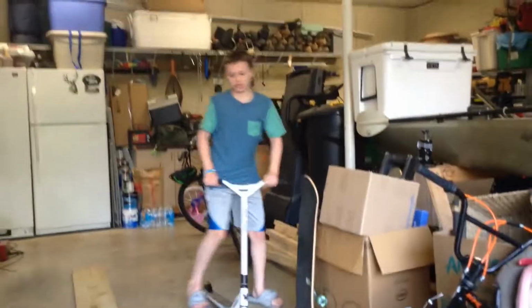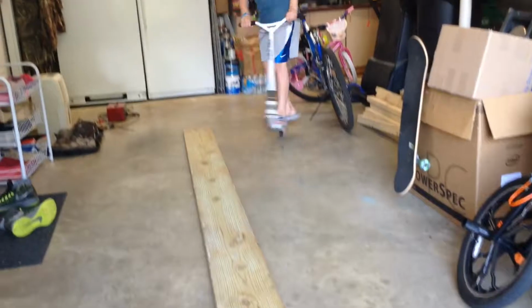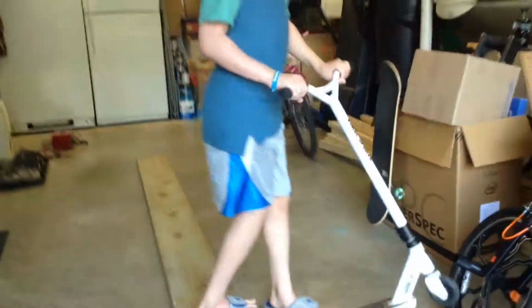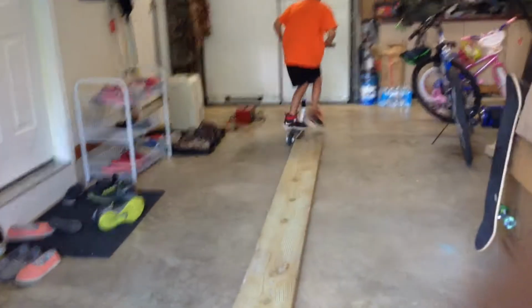See, this guy is a professional, but this wood piece is really hard. I just did a fakie, look guys. Dude, there we go. It's when you ride backwards and then jump back. That's awesome, guy. Woo! I felt like I was gonna grind there, but I didn't. Oh, Nick, what was that? You gotta jump on it.